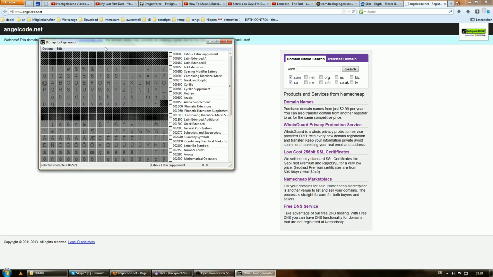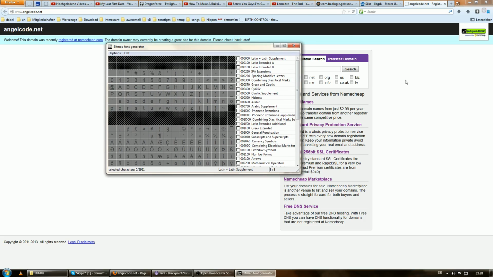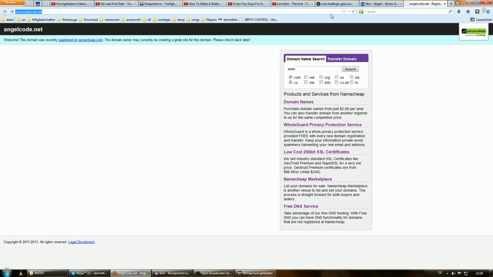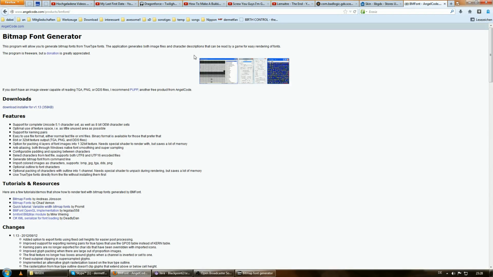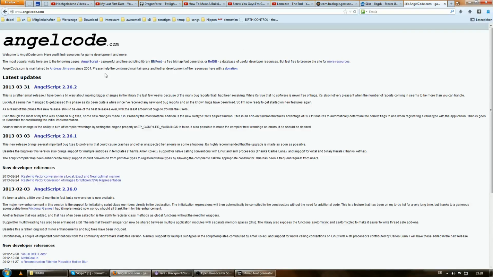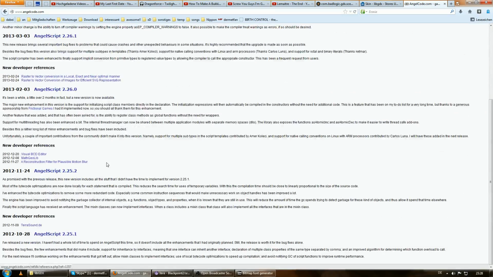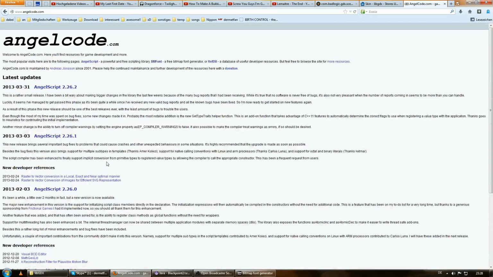Bitmap font generator. This is what it's going to look like. But now let's just download it. And it's actually angelcode.com. Well, why do I always think of .net? So we just go on angelcode.com, and oh, they changed their website appearance pretty damn much.